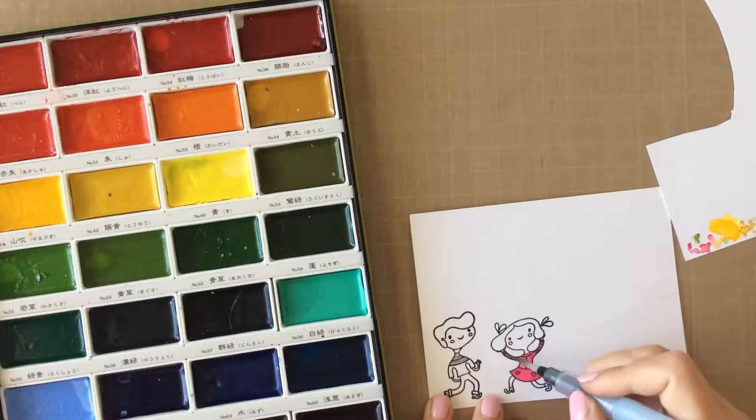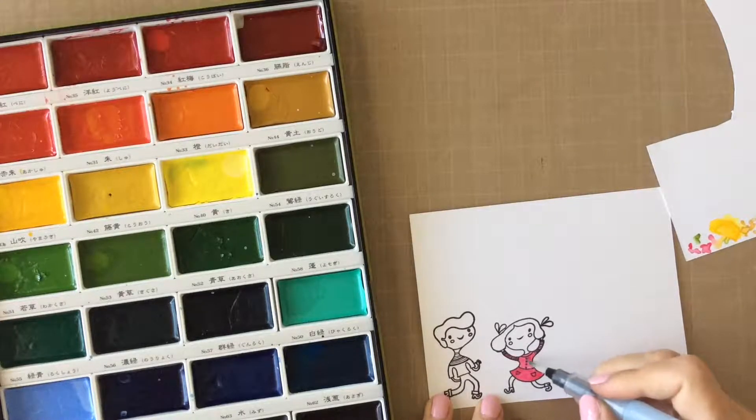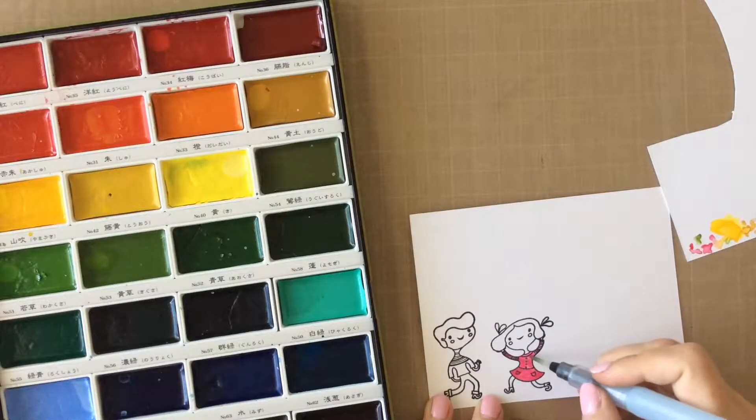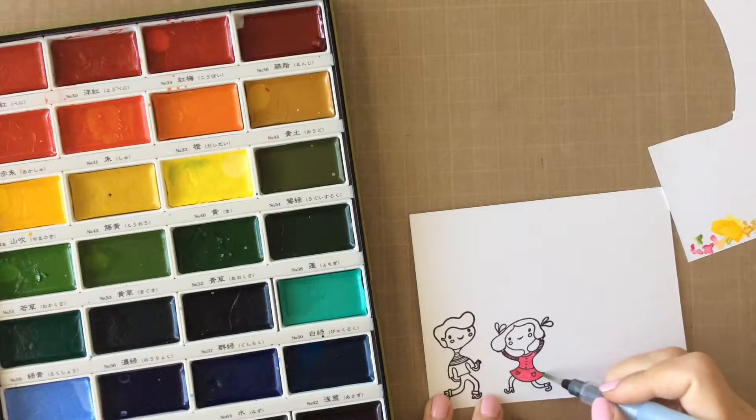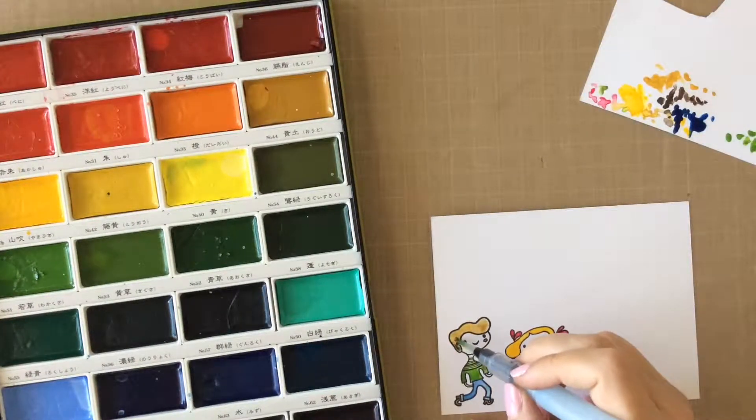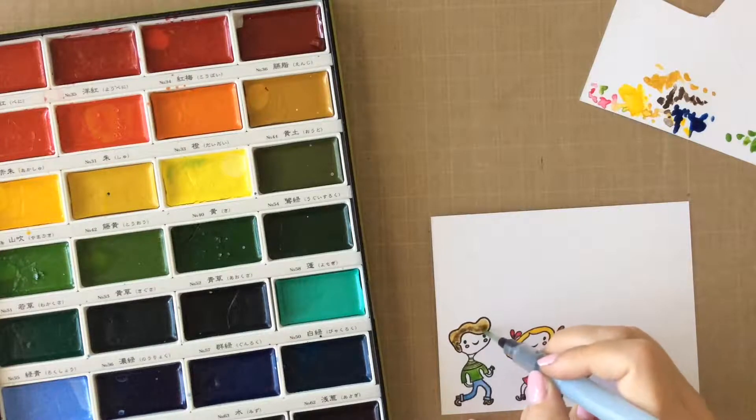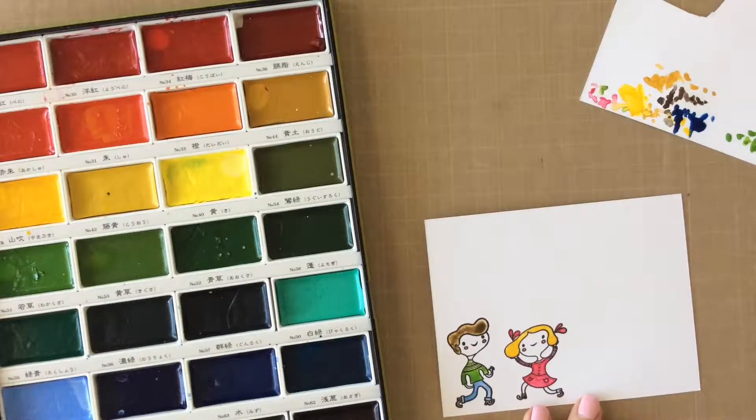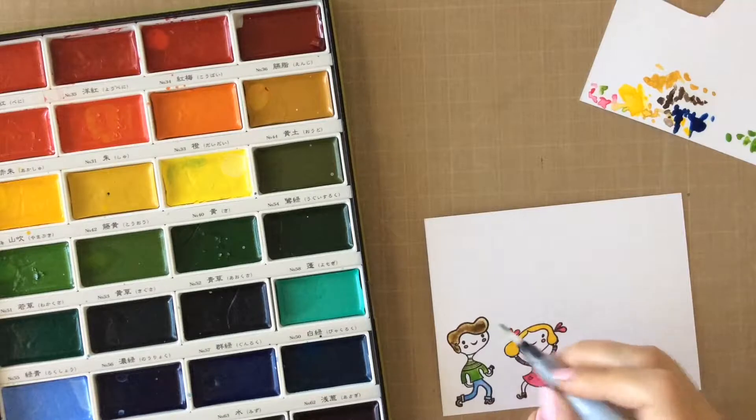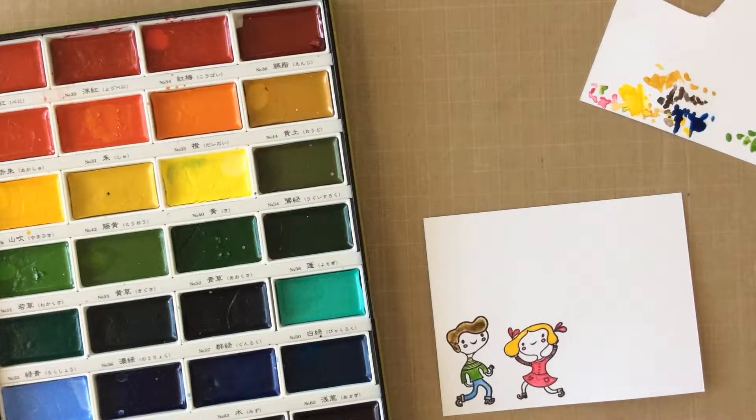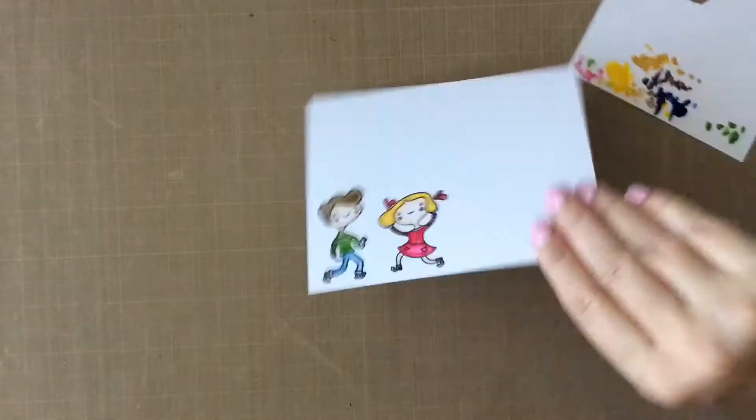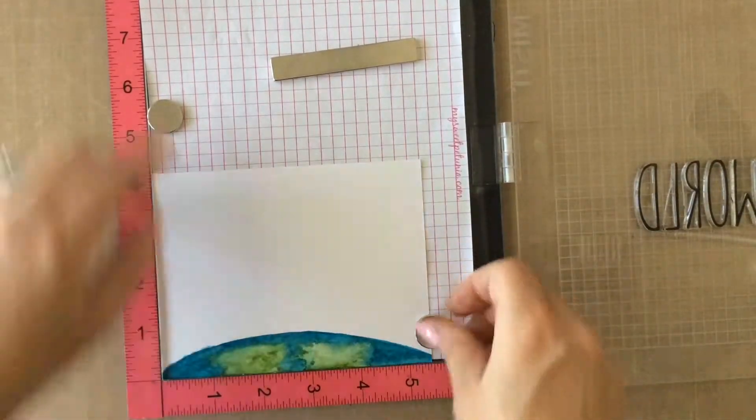You'll see that I watercolor these images fairly quickly here. And I just add some shading, a little bit more darkness on areas. And you can see here that I'm just about finished, going to add a little more color to his hair to darken it up. I wanted his hair to be a little bit more brown and her hair to be a little more blonde. Now I prefer to let these air dry because I think it creates some beautiful effects when you let it air dry. So I'm going to set that aside.